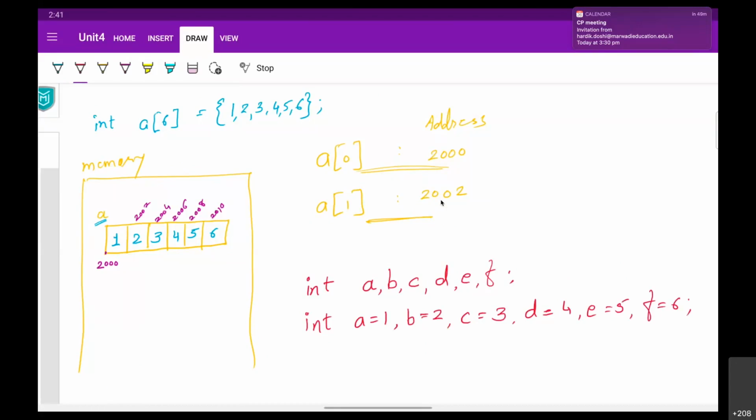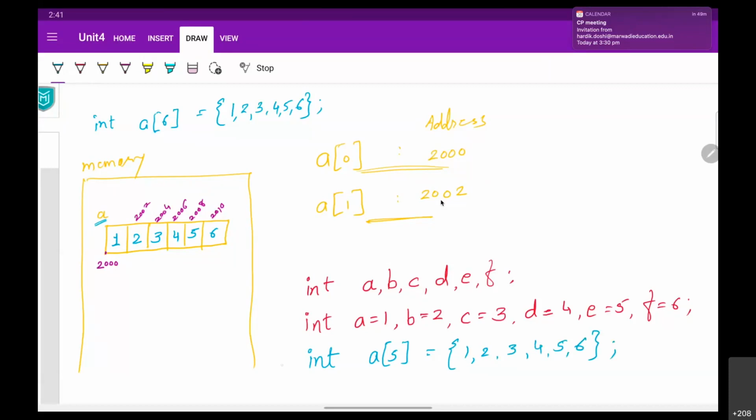But let's say if you have all these integer values, then the better way to go is integer, have an array of size 5. Look, I'm saying array of size 5. So this is how you should read it, and assign values inside that array just by having curly brackets.